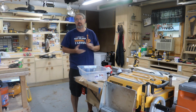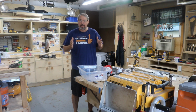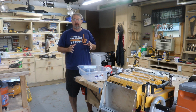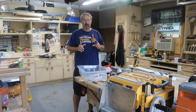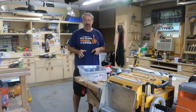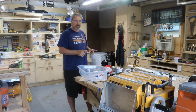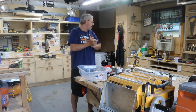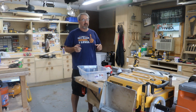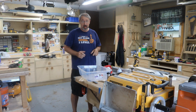Today, I don't know what I'm going to be doing. I'm kind of in a spot in my life anyway where things are changing and I need to adapt to that change, I think. And it's going to kind of start with this garage. First and foremost, I'm going to clean up around here because I've got stuff all over the place.